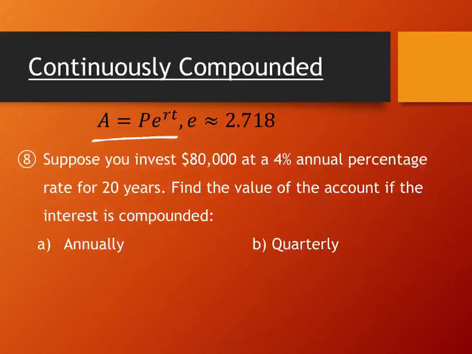E is a numerical value. It is stored in your calculator. Please use the E in your calculator. It's kind of like pi. It's an irrational number. You know that pi is approximately 3.14, but you don't use 3.14 when you calculate with it. You use the pi in the calculator because it uses lots more decimal places, so it's more accurate. The same is true for E. E is approximately 2.718. But you're going to use the E that's in the calculator because it's got far more decimal places of accuracy.